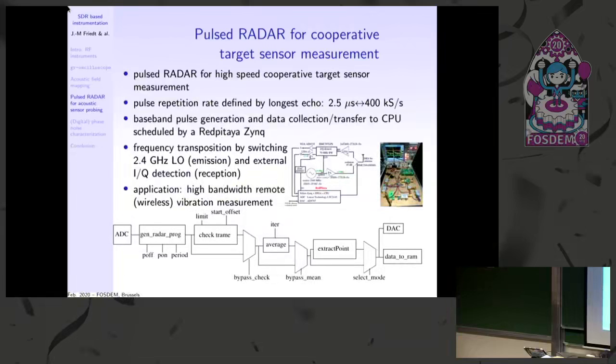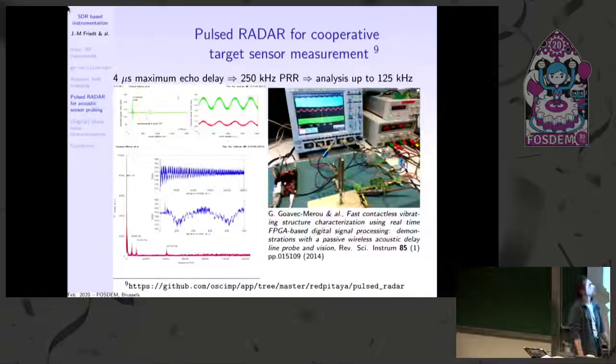Of course, the Red Pitaya is only taking care of baseband, and this is the kind of processing stream that we have in the Red Pitaya, generating the various start offset, stop offset to generate the pulses that will be streaming pulse radar. So in this example, we can have a radar system with a pulse repetition rate of about 250 kilohertz, and this is again the kind of update rate that would not be feasible with an oscilloscope collecting data to be processed. And why would you need such a high pulse repetition rate?